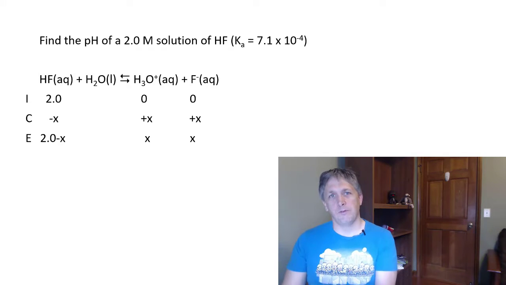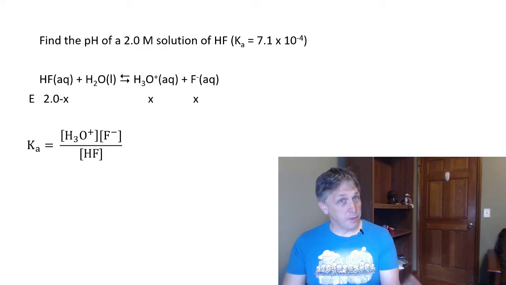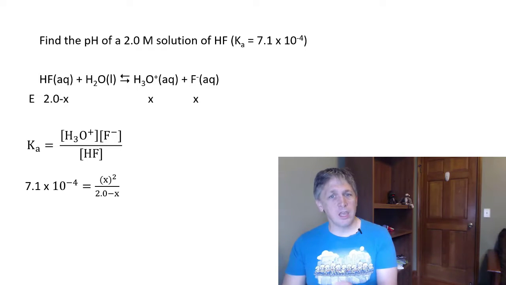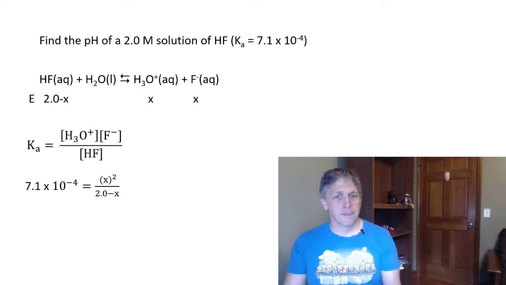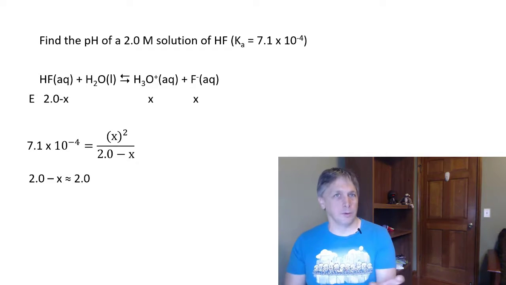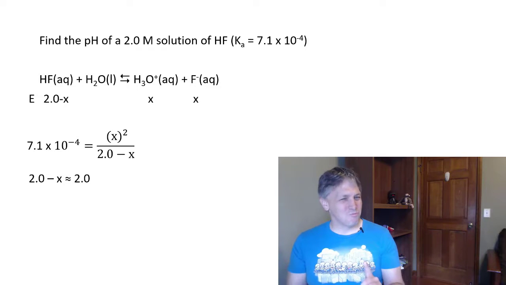Now take all this information that we know so far, plug it into our expression of Ka. We know the equilibrium constant this time, and like before, according to row E, we know that both products are X, so X times X is X squared. And on the bottom, we know hydrofluoric acid's concentration is going to be 2 minus whatever X is. So for this problem, this is exactly like a problem we did back in the equilibrium chapter. And one thing we did then, especially when we started working with small values of K, is we solved by approximation. So we can assume that given how small the equilibrium constant is and the size of our initial concentration, it's probably going to be a safe assumption that 2 minus X is going to be approximately 2.